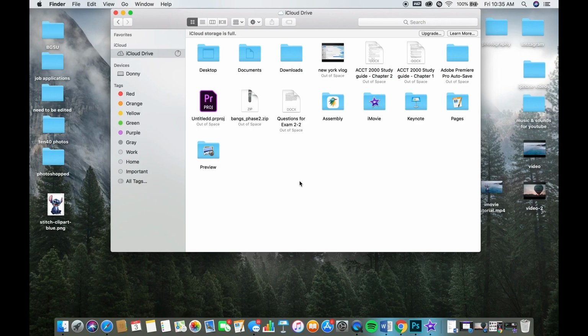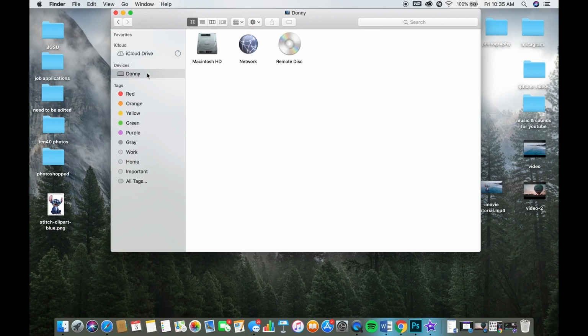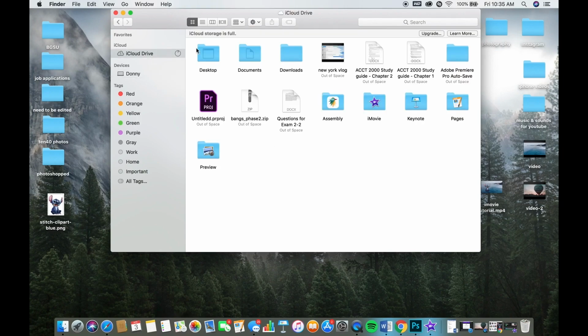So if you copy and paste that to your flash drive or OneDrive, it'll save that to your flash drive so that you can go back and reopen it if you go back to a laptop or a desktop on campus.